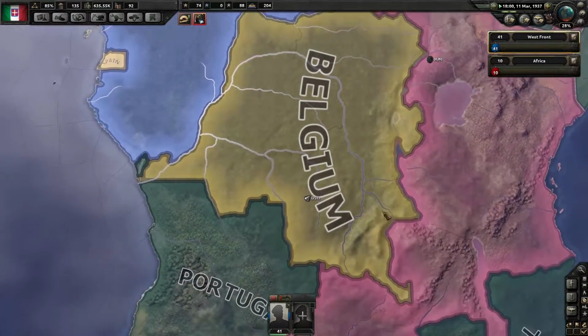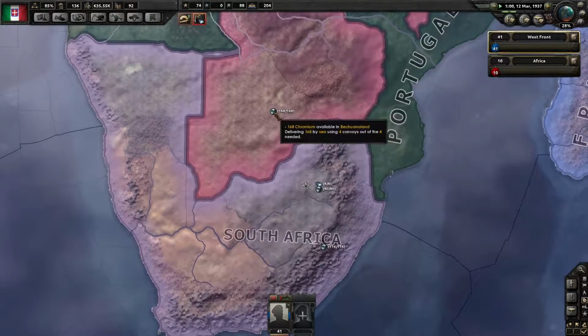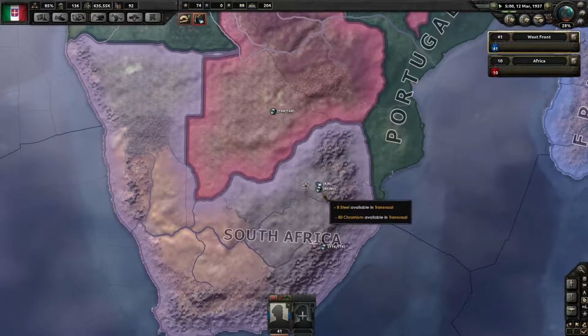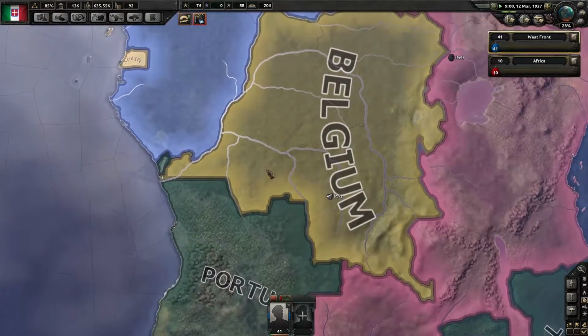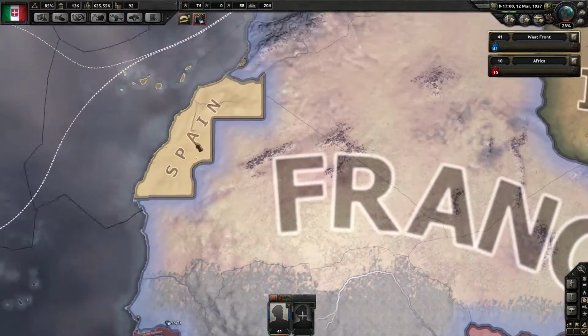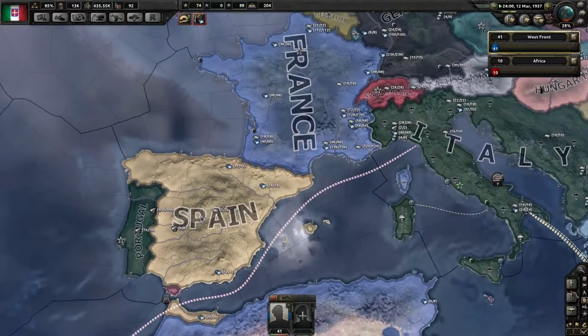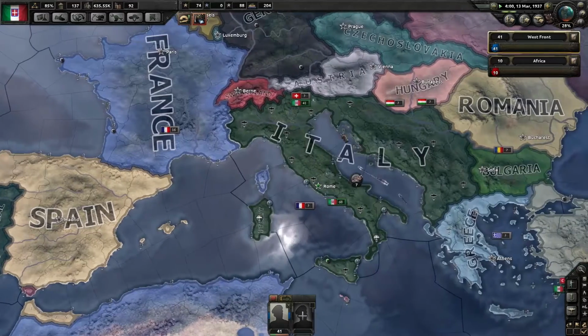Resources. Got a little bit of rubber here. Tungsten, chromium, steel, chromium. A little bit of rubber here, a little bit of steel. Not much though, is there? Still waiting for the Spanish Civil War to pop.